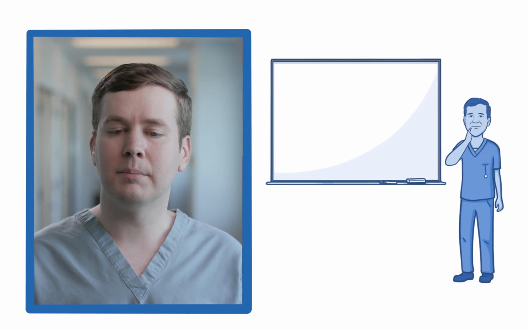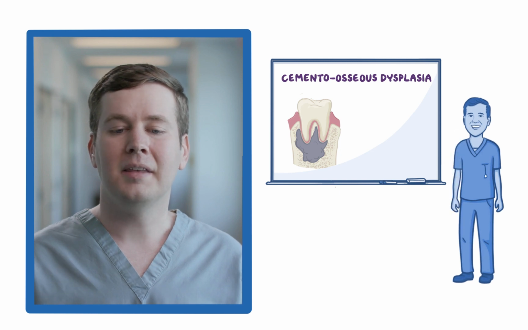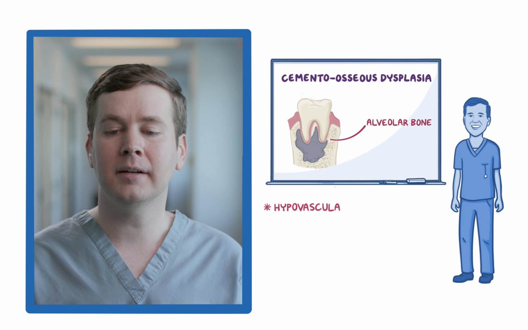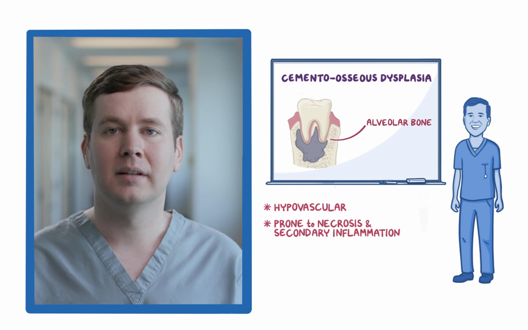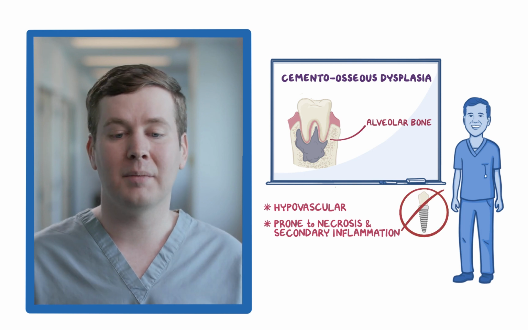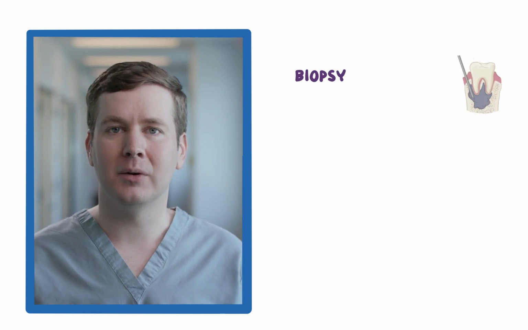As a clinician, it is important to recognize that areas of cemento-osseous dysplasia do not behave like normal bone. The alveolar bone in areas of cemento-osseous dysplasia tend to be hypovascular and prone to necrosis and secondary inflammation. Dental implants in areas of cemento-osseous dysplasia are not recommended. Trauma, including biopsies and extractions, may expose sclerotic masses to the oral cavity.